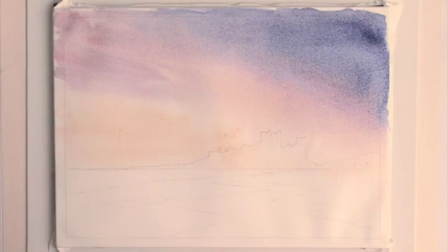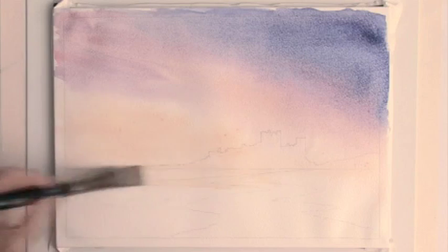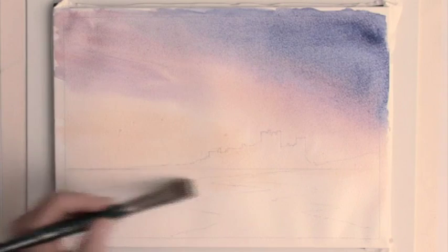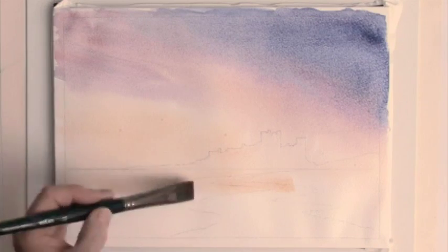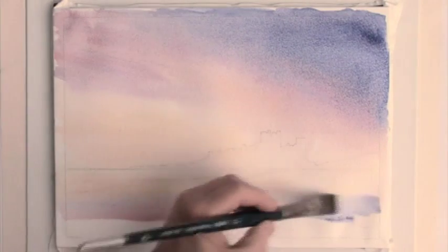Now I'm going to carry this down. Think of reflections and the exercises we've already done on reflections in water. So the nearest point here is going to have in its reflection a little bit of, remember, light sky or light whatever, darker reflection. Here, the purple, quite light, so slightly darker reflection. And when we get here slightly darker, we'll have it a little bit lighter, like that.